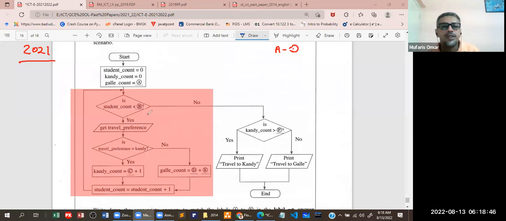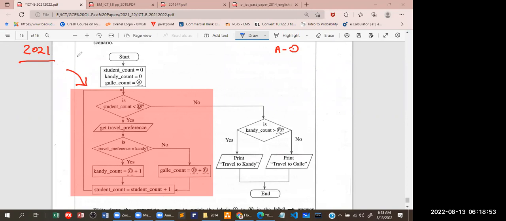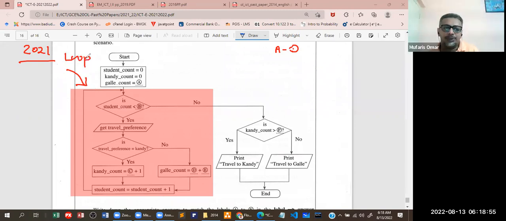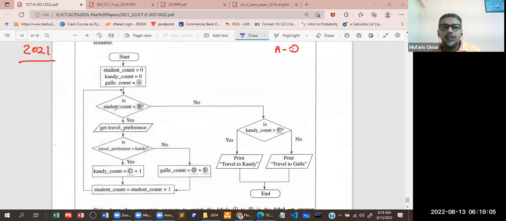Very good. So what type of structure do you see here in this highlighted part? Repetition. Yeah, so we say loops. This is a repetition or loop. So you can see a loop here, right? So what happens basically, see, initially you start with one student. I don't think they will repeat the same question next year also.